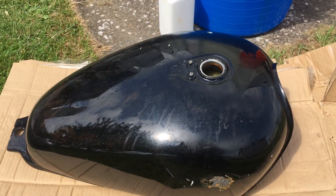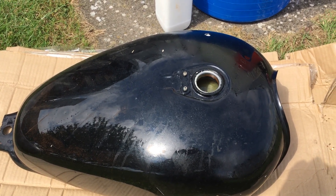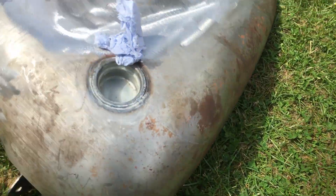Next thing I'm going to do is wash this out — flush it all out. Get a pressure washer on it, or even just a hose or shower. That's all you need, and away we go. You can also use it on the sides, though this particular one hasn't been done on the sides yet.